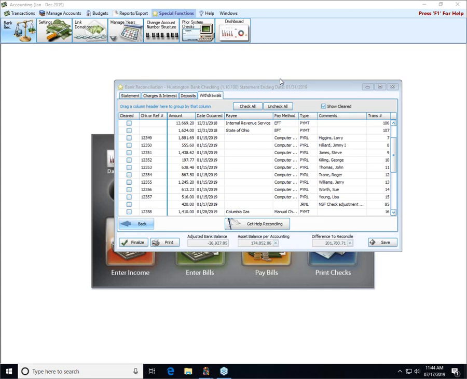So that's step one. Check the do not transfer for that NSF check amount, and then we go into accounting and record our journal entry as a debit to income, or whatever the credit account was, and a credit to cash to get that money out of our books as a withdrawal on the date that it appears on our statement. Okay? All right, so that is our topic for the day.